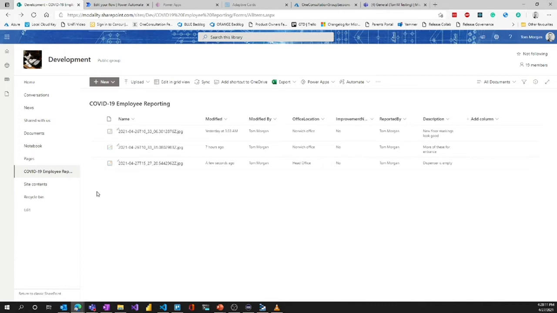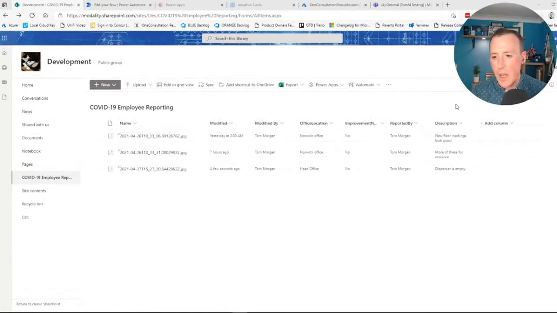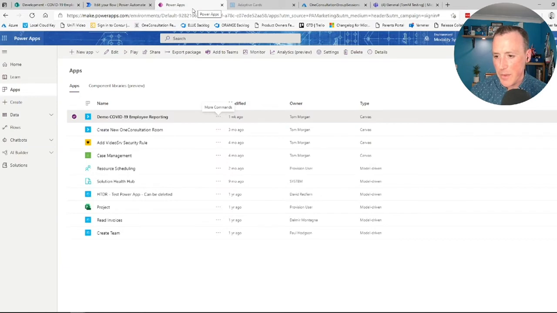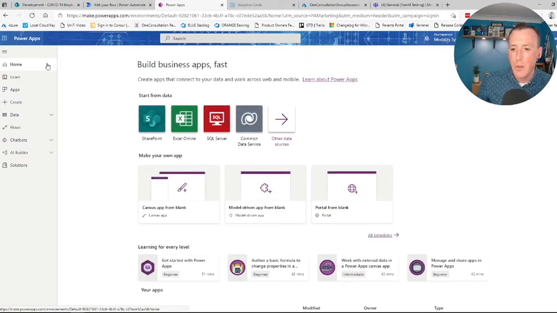Now, we need to make this bit a bit better as well. So how are we going to make this a little bit better? What we can do now is use a PowerApp to create an experience that users can use to cycle through this stuff to look at it a bit better. So let's go and create a new application. This is PowerApps, so park everything, that was PowerAutomate. This is now PowerApps.